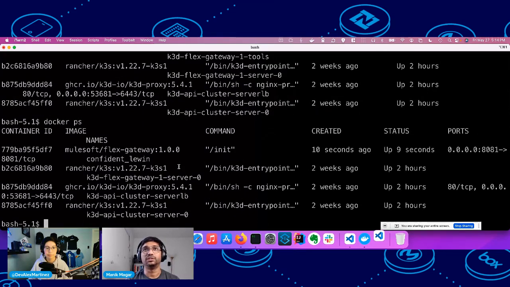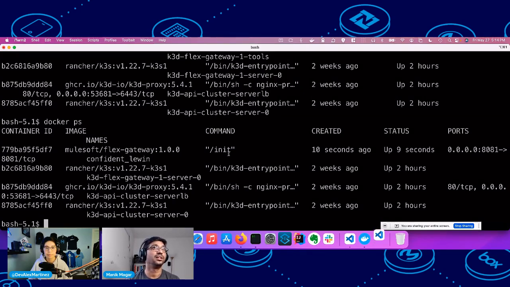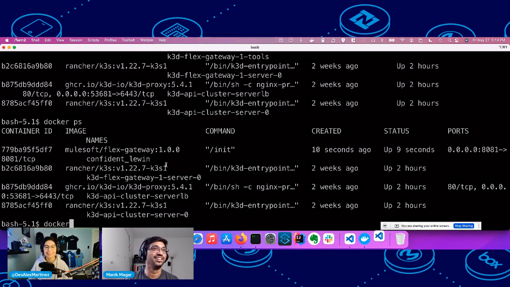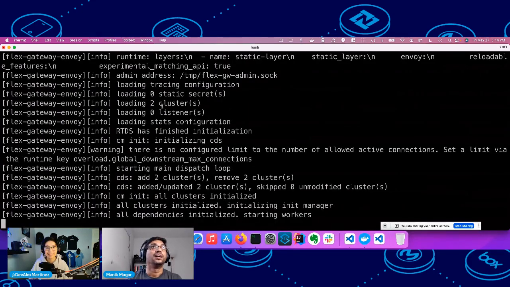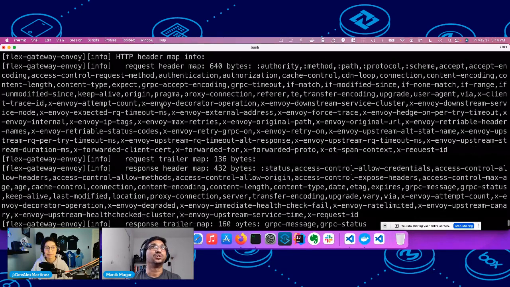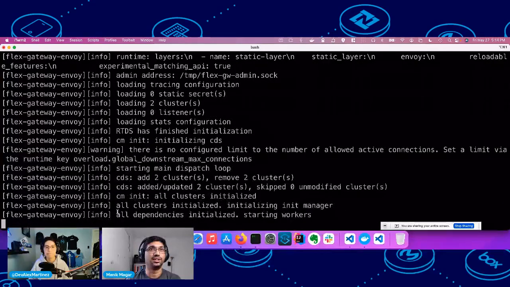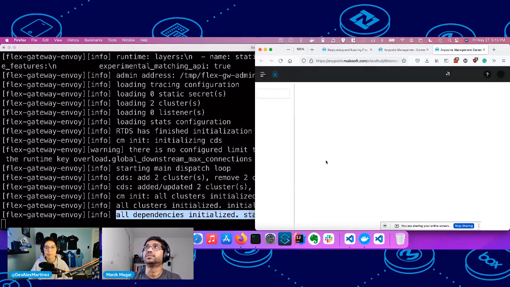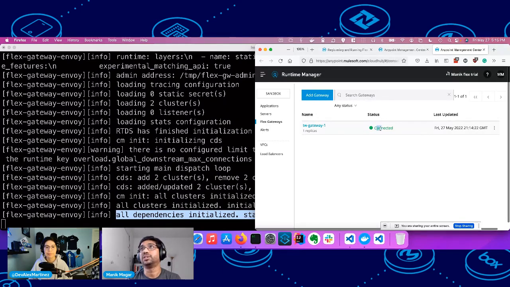Okay. Which one is our Docker? Nginx init, here it is. I should have named it something better. Oh, see, it says confident, so that's good. Good luck, right? Yep. It says confident, whatever. Let's tail the logs. Oh, while we did that, it did so many things. Hopefully, it just did what it's supposed to do. Let's go back and see. Okay, so it's now in connected mode.